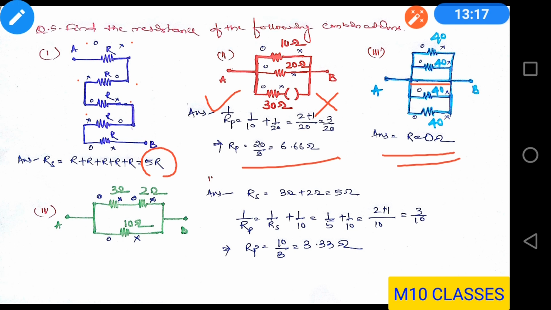Now next question, see here, question number 4. Now apply the head tail logic. This 3 ohm and 2 ohm are in series, head tail. So they are in series, so 3 plus 2, we get 5 ohm. So this is a series resistance Rs. First of all, you have got 5 ohm, and these two together are in parallel with 10 ohm. So that is why 1 by Rp equals 1 by Rs plus 1 by 10, and you will get the total equivalent resistance over here.